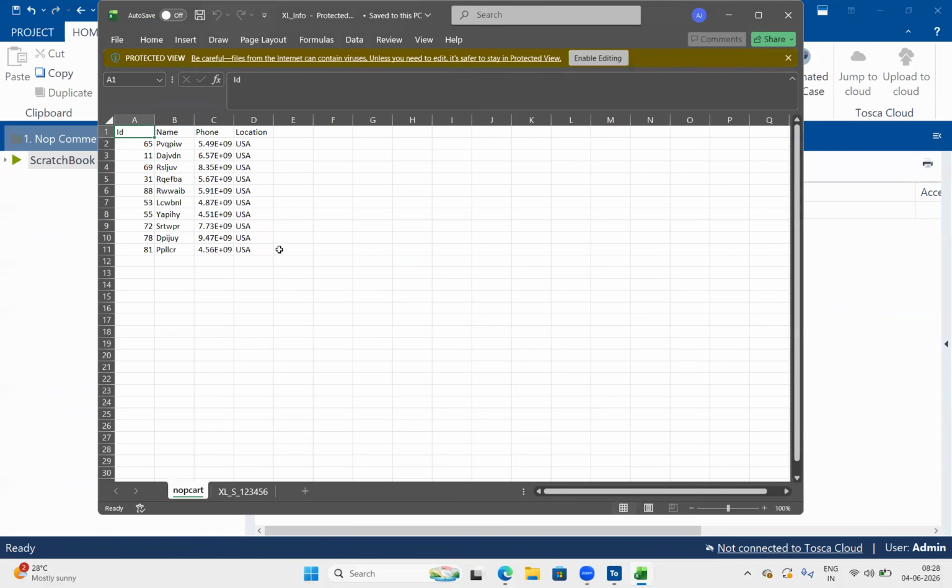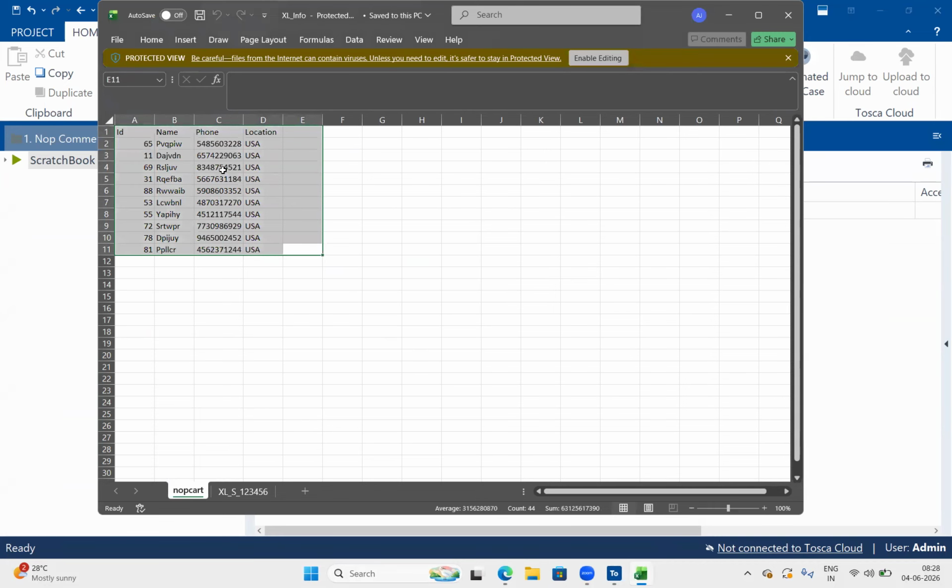So see here, the data is entered here successfully. I just entered some random data, up to 10 rows of data.